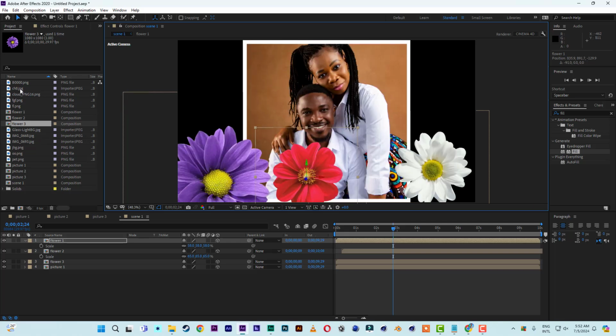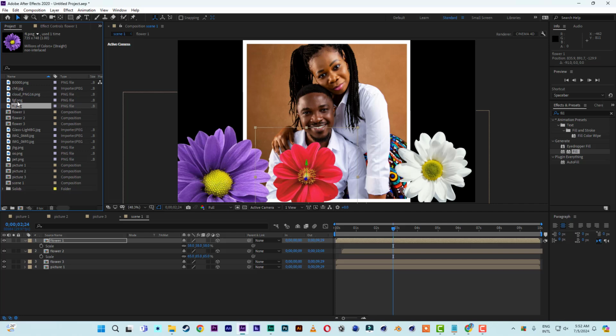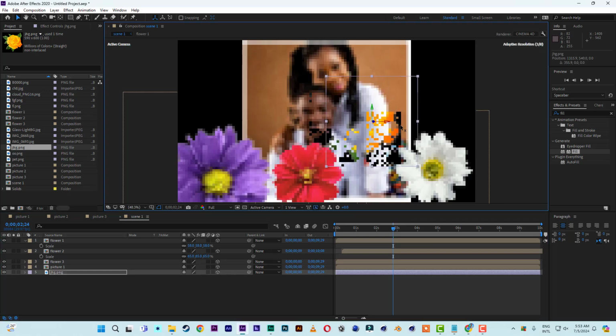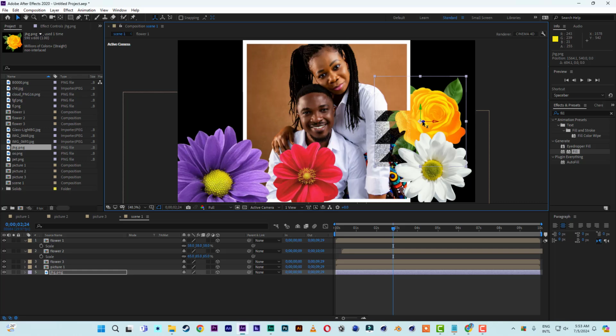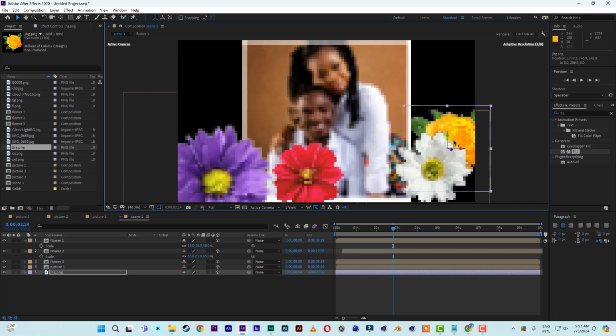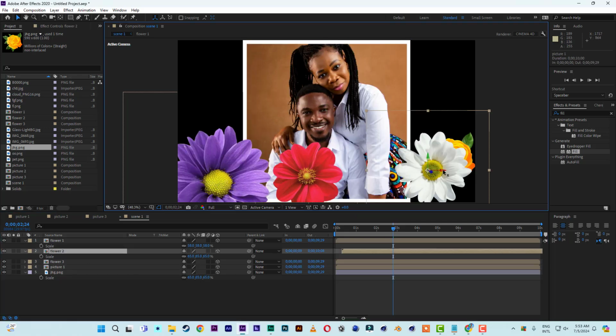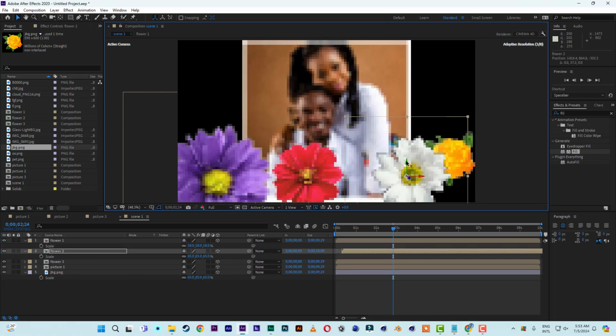Okay, now let me try to get a few. Let me see if there's a petal here. Okay, there's one flower left. I won't rotate this flower, so let me add this flower to the bottom somewhere here, then make it 3D. Then let me push it to the other side and push it backwards, then position it somewhere here. Let me scale it down. The white flower, let me push it somewhere here a bit more.